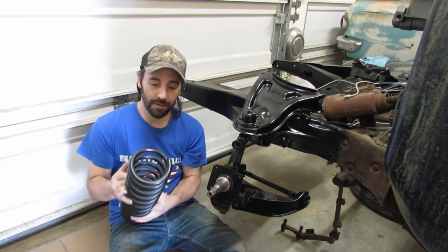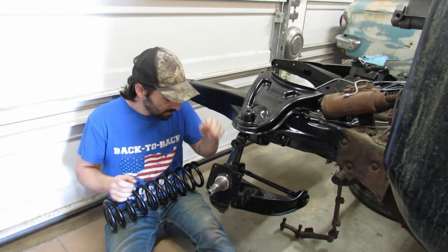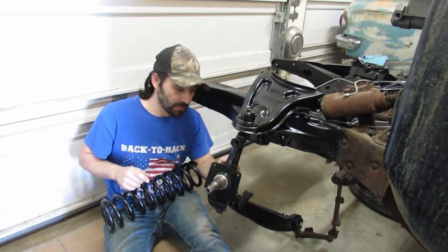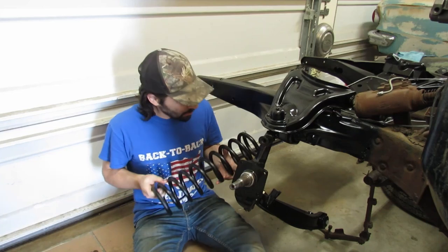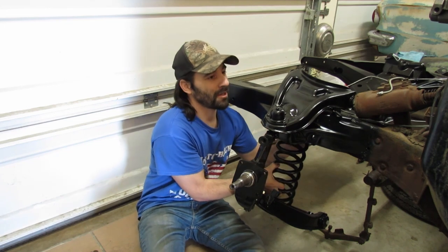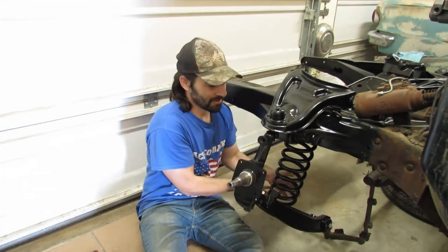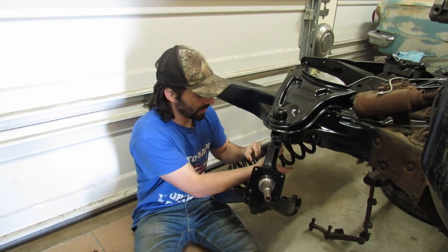All right, coil spring time. This little notch here. That guy right there. That goes facing up. Now, up in here, there's nowhere that you need to snag the spring into, but down here there is. It's kind of a little dead end right here. So that's what I'm trying to make happen in here. I mean, there's a little kind of a ring you gotta get the top of the spring around, but there's no little stoppy area like for the bottom. Oh, come on, don't scratch my brand new paint.